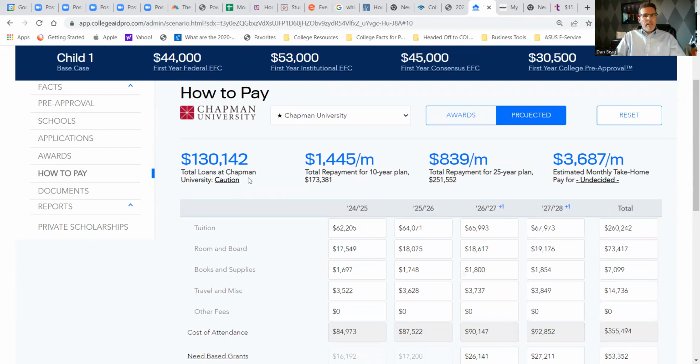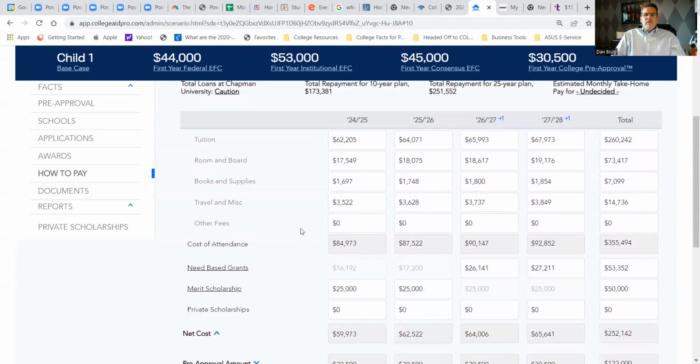So that what we're looking at here is a traditional 10-year loan repayment, which is $1,445 per month, or a 25-year income-based repayment program, which is $839 a month. That's where it starts off at. And so, it just tries to help give total transparency again for your family, and also an understanding of, hey, if you're making that first year of income, your estimated monthly take home is going to be about $3,700 compared to these. I mean, that's a big chunk there, right? $1,445 out of that if the student's 100% responsible for it.